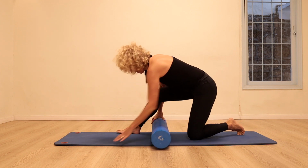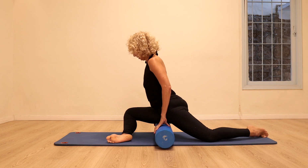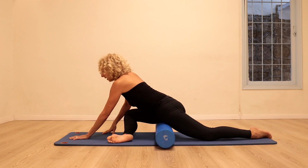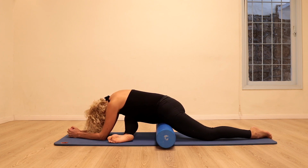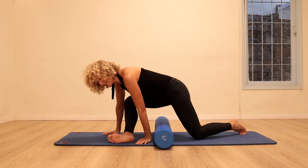Here we're going to go into sort of a pigeon pose. So the right knee is at a 90-degree angle. Stretch the left leg back. Think of lifting up and then lengthening down and relaxing over. Again, you can stay on your hands or drop down on your forehead. And again, just really give in to gravity, surrender to gravity. Let's take that on the other side.